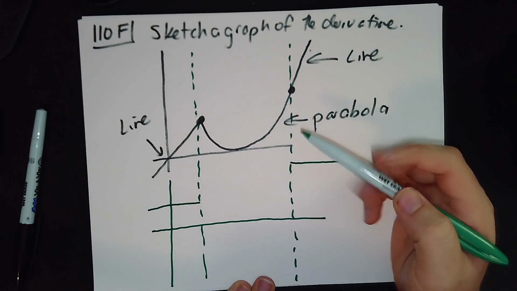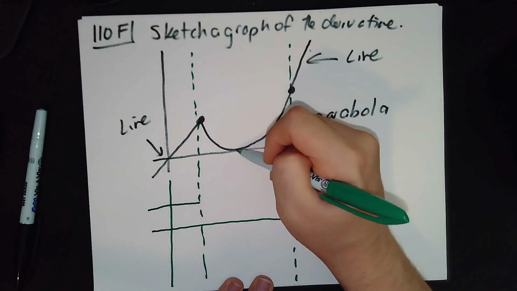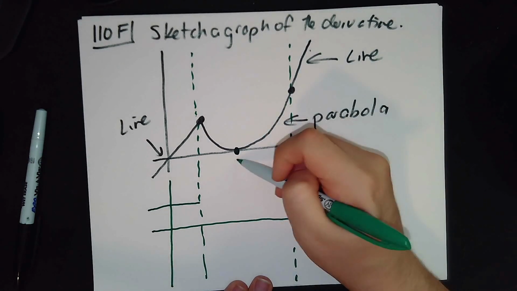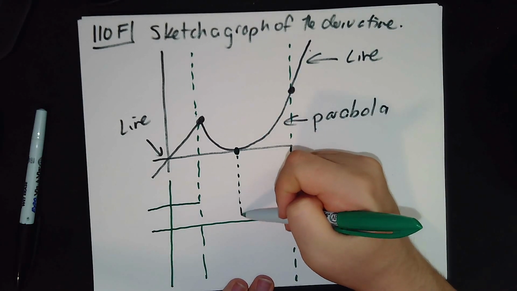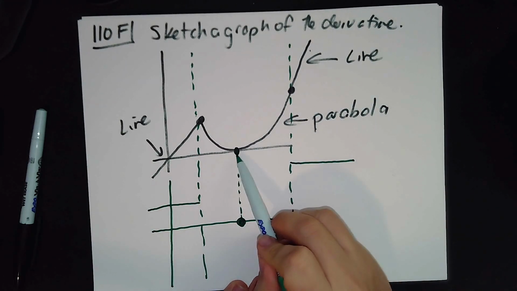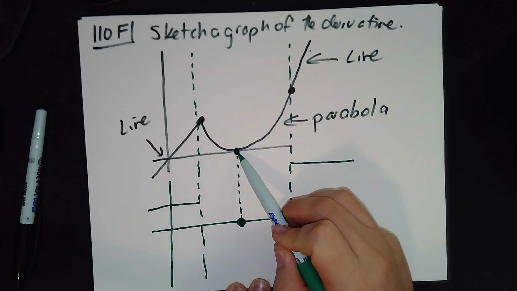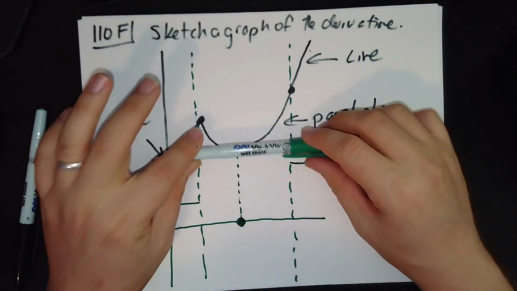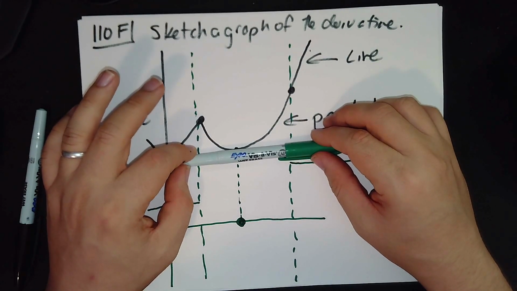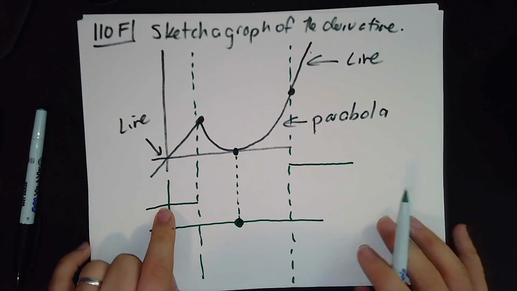Another thing we look for whenever we are sketching a graph is spots where the derivative is 0. We do have one of those right here, so I can copy that down there. The reason the derivative is 0 is not because the y value is 0. It's because the slope of the tangent line here is 0. Here the y value is 0, but notice the derivative is definitely not 0.